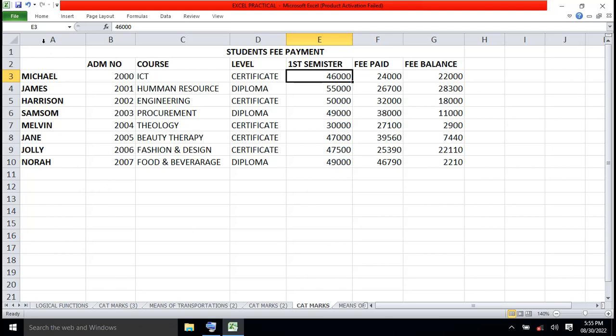So now what we do at this moment is let's save the changes that we've made. Okay, and let's actually rename this worksheet. Let's call it fee payment. So I right click the worksheet, I rename, and then I can call this one fee payment. Then you click away. By naming your worksheet accordingly, you can always tell where a given data in your worksheet or in your workbook is kept, and that's very, very important. Now let's go to the final thing. We're good to open this main.